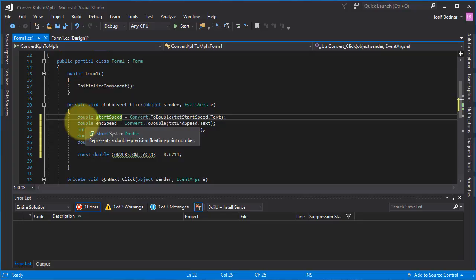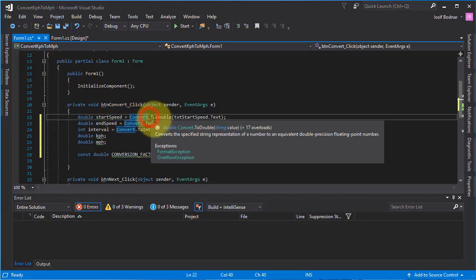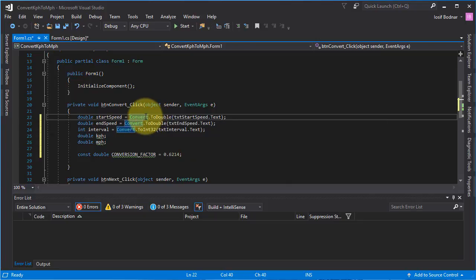I declared this double variable start speed, which is a real variable that is going to store real numbers, and I use this class Convert with this method ToDouble to do the conversion from string to double.